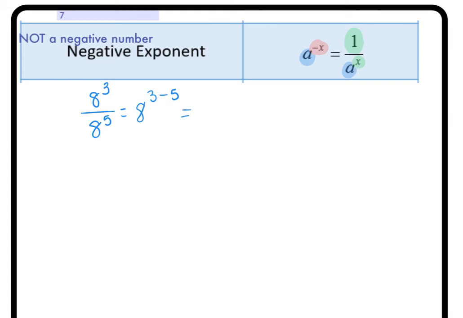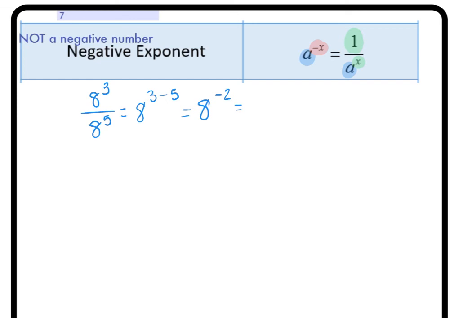And then use a number line, use your rules, whatever you need to, but it's going to be 8 and then 3 minus 5. Remember that we are starting at positive 3 and we subtract 5. We keep the sign of the bigger number, and since they're opposite signs, we subtract and I get negative 2. If you use a number line, just make sure that you subtract to the left. Okay, so we have 8 to the negative 2 power.